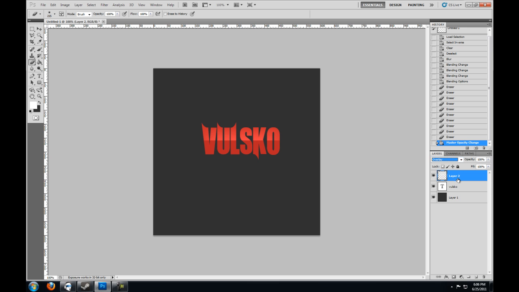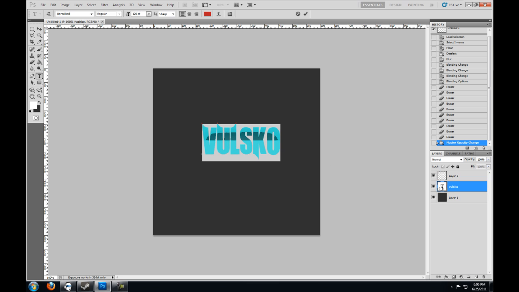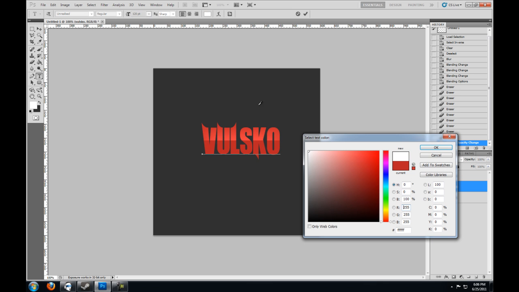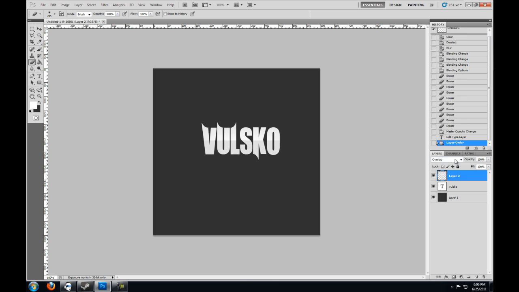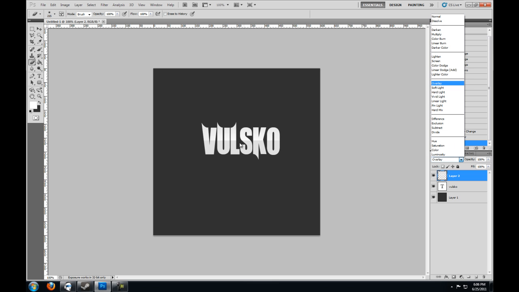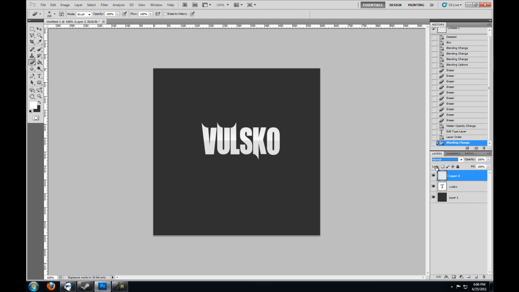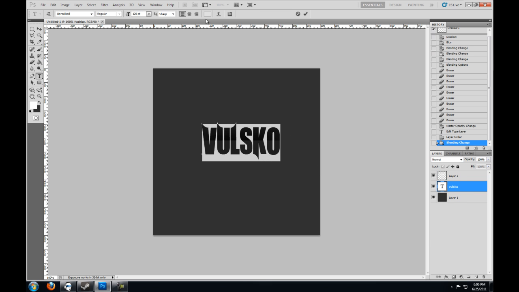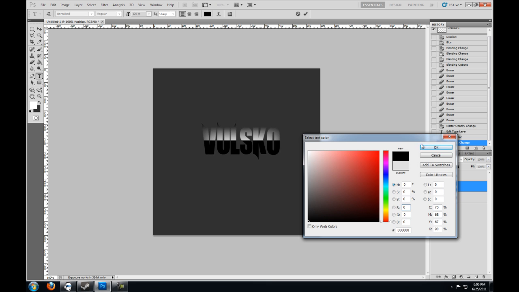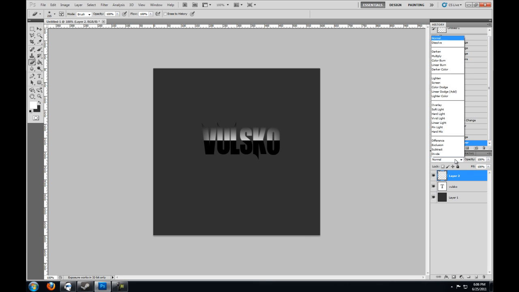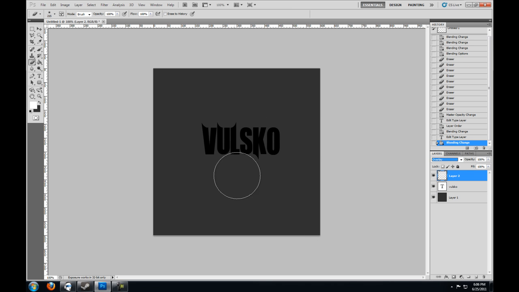Overlay and soft light will only work for colored fonts, basically. Like if I put this as white, you're not going to be able to see anything. Even if you put a gloss on white, you still won't see anything. If you give it a tight gray a little bit, you can see that it sort of shows up, but if you choose black as your thing and then go to overlay, you don't see anything.